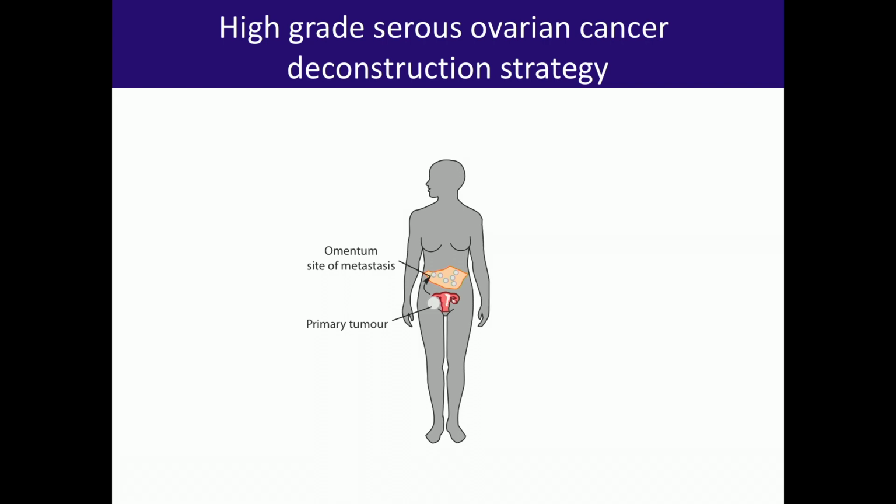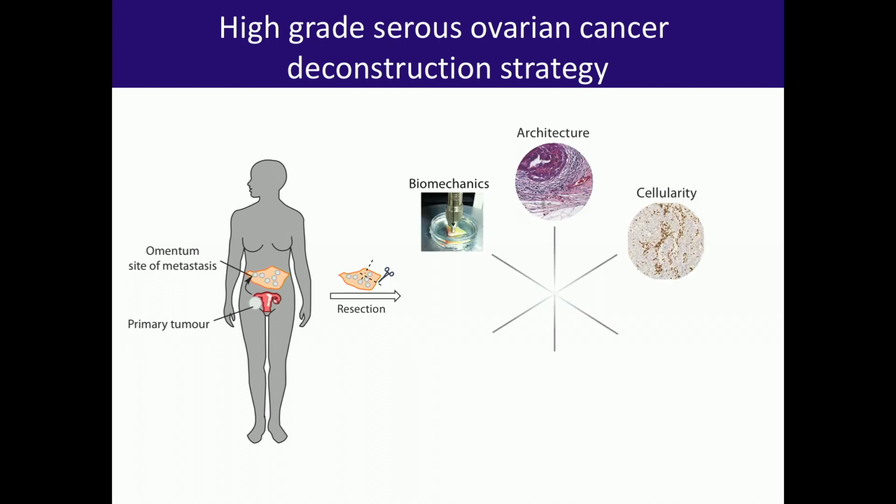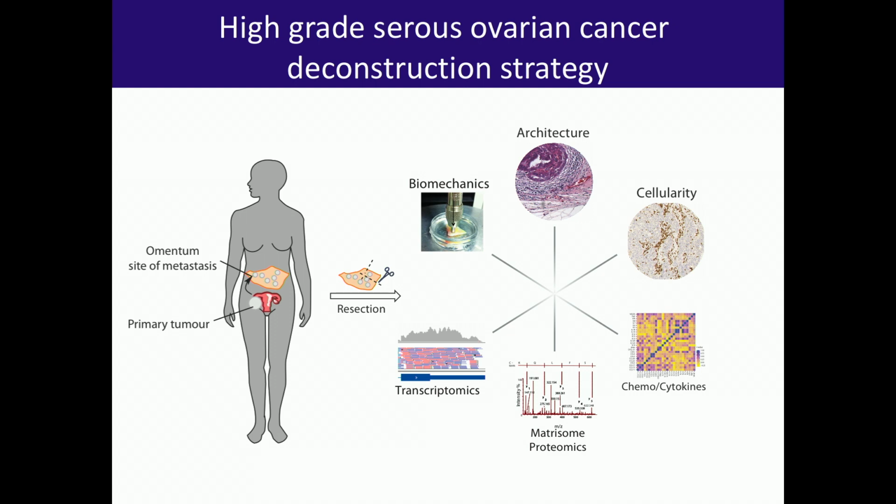So we work on a type of ovarian cancer called high-grade serous ovarian cancer. And five years or so ago, I had some funding from the European Research Council to build a human tumor. Now, some of my colleagues said, well, we've got enough cancer, why do you want to make some more? But obviously, there were good, I hope, scientific reasons. But instead of just trying to model this outside the body, we first decided to deconstruct. And so we took samples of the cancer when it has spread to this tissue called the omentum, and on each sample, we did various different experiments.